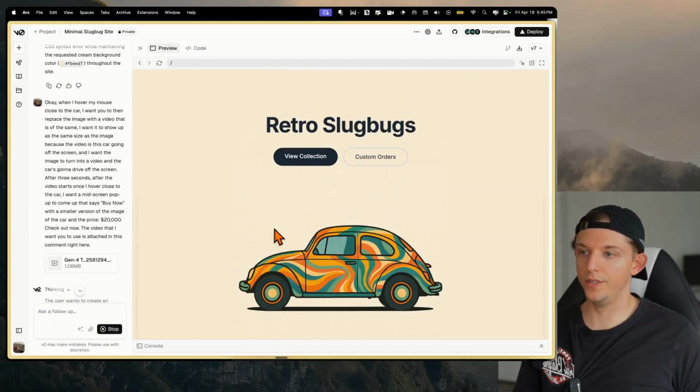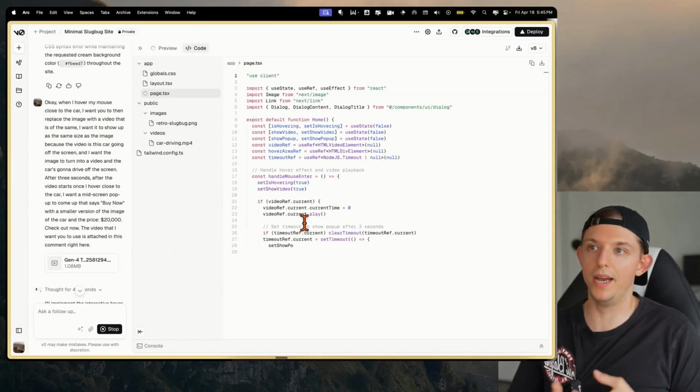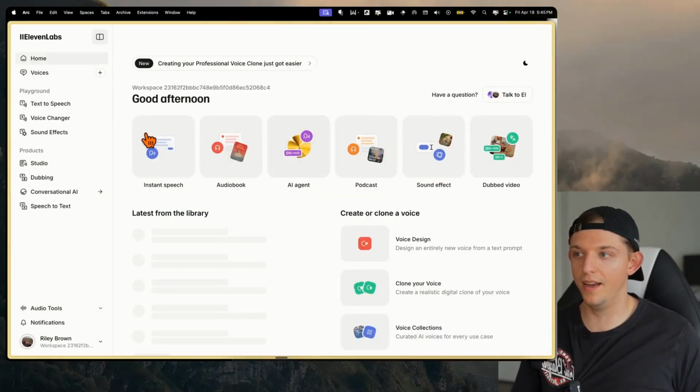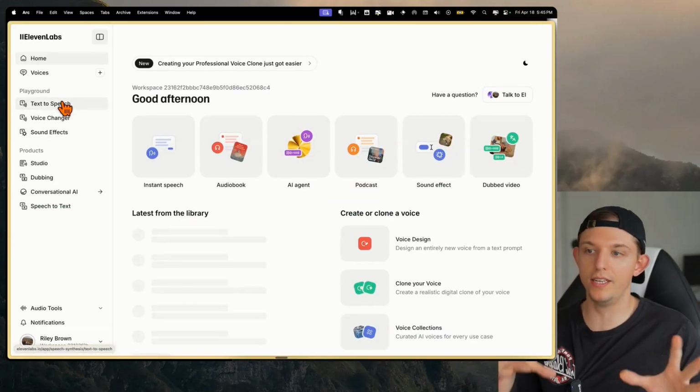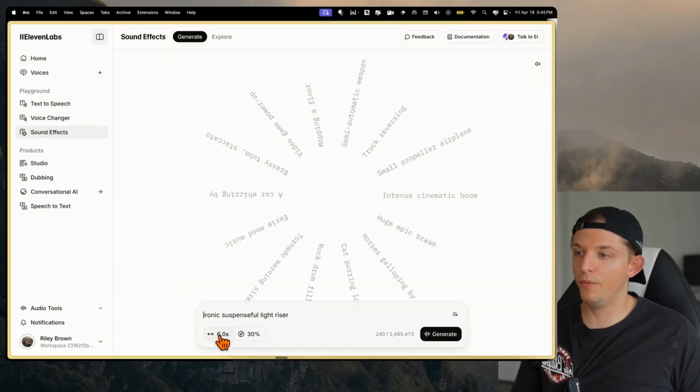So hopefully once our mouse gets close to the car, it'll have the car drive off the screen, and then it will show us the pop-up to buy it for 20,000. And while that's loading, let's go to ElevenLabs, because again, we're applying everything that we've learned and connecting it all together. What we want to do here is create a sound effect, and we want this to be, let's say, 6 seconds, I think, for now.